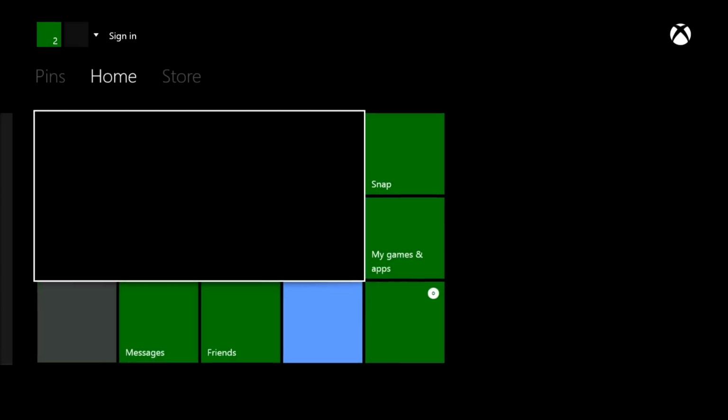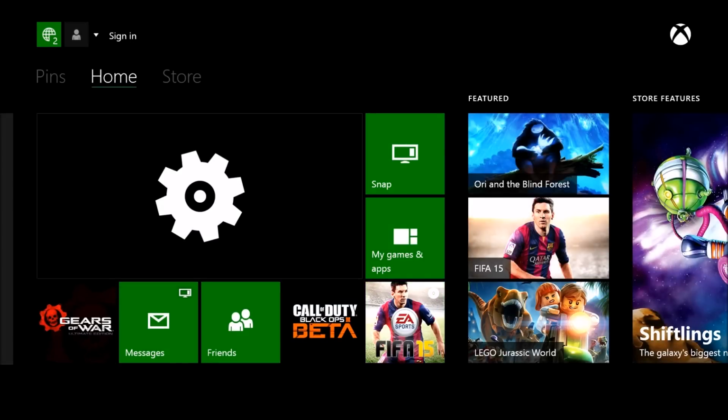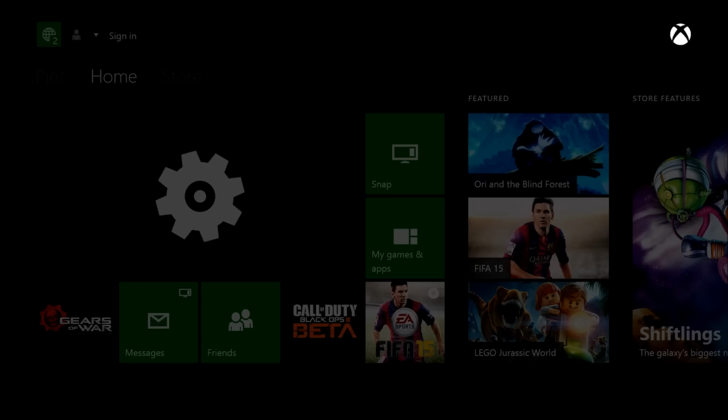So now what's going to happen is your console is just going to go through a restart, reboot, come back up. And then what we're going to do is obviously sign into your account, your profile. And then we're going to jump into settings, and then we're going to do it via there.